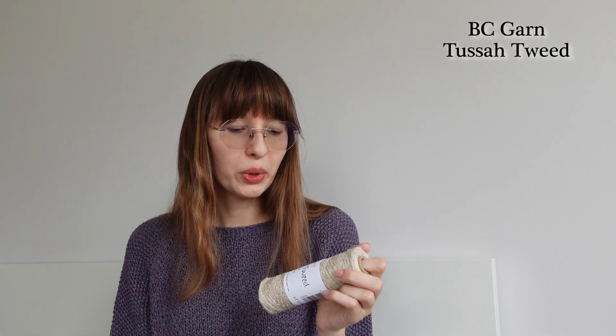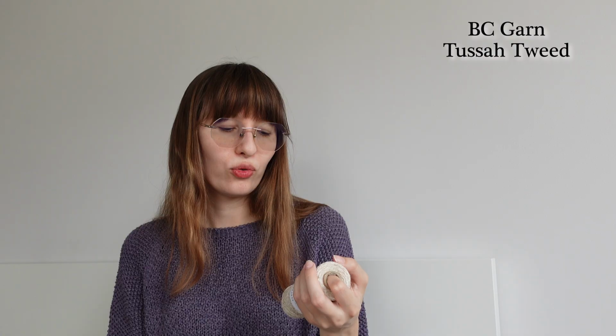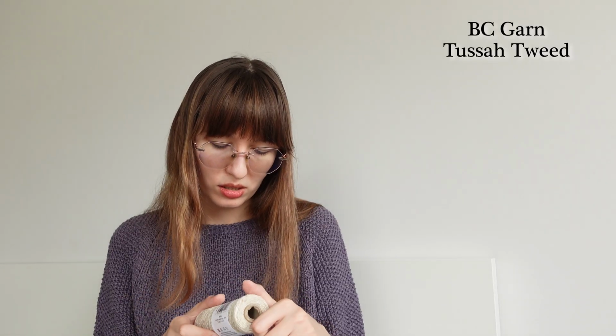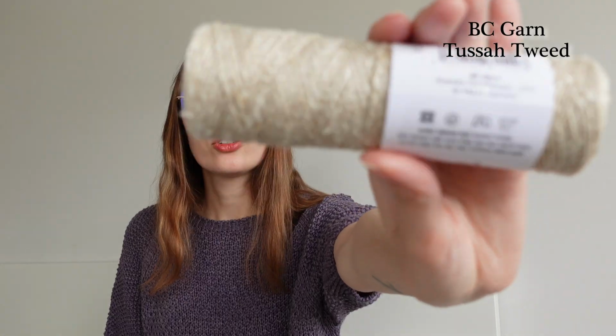So this yarn has, per 50 grams, 250 meters, so it's kind of a light fingering weight yarn. Recommended needle size is 2 or 3 millimeter needles, and the gauge that you may get is 24 stitches per 33 rows. Yeah, it feels a little bit rustic, but why is it called tweed? As you can see on these colors, some of them have brighter tweedy beads, some of them not so bright. My color is 31, I guess. Yes, this is color 31, and it has just a little bit of these tweedy beads, so it's almost invisible, but for some colors you may get a little bit more dots of color with this tweed.